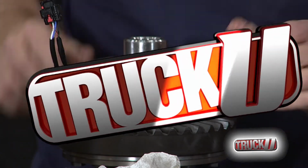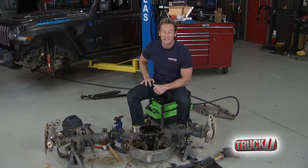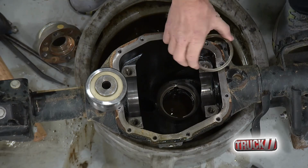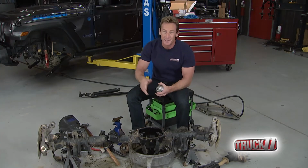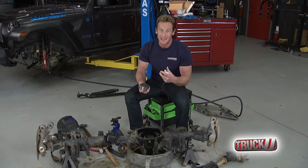There we go. So time now to install the new ring and pinion from the guys at Dana. One of the great things about working with the folks at Dana is that all their products are really precise and to really close tolerances. So we should be able to simply take the old shim, put it back into place, and install now the new bearing cup. We will go ahead and check things at the end and double check with measuring, but this should save us a lot of time and energy in setting it up and taking it apart.